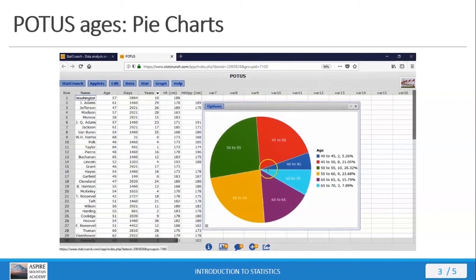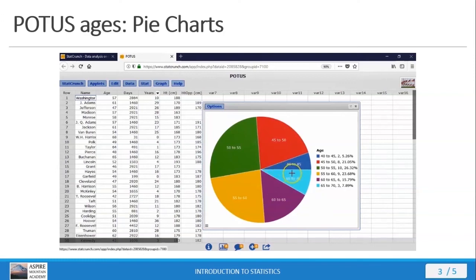Notice the 0 here. This is 0 degrees. And notice the first category comes above the 0 degrees as we move in that counterclockwise direction. Again, that's positive angles here. So moving in that direction, the first category, 40 to 45, is right here. And then the next one, 45 to 50, and so on around the circle.